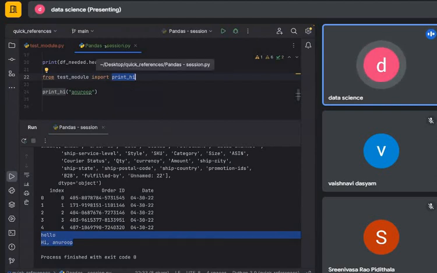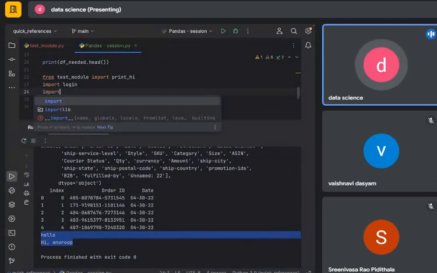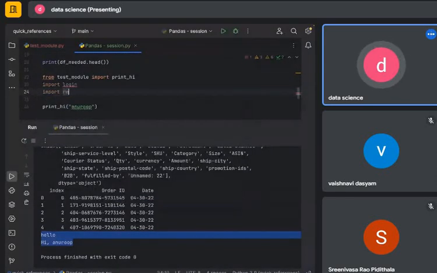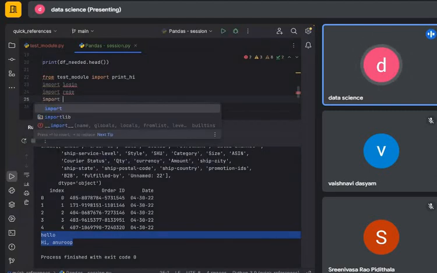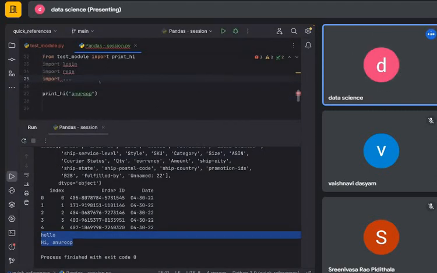Assume that this session.py is my final file which I want to run. I will have 5 different files in my folder, login and other stuff. I will import everything here, like import login, and then import registration, and then import other files, whatever I have, and so on. And then I'll use those functions which I need to log in or register here.